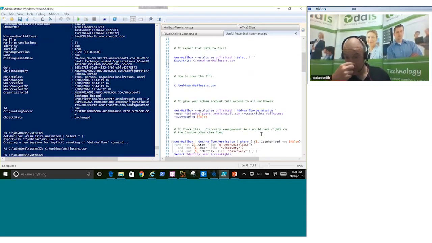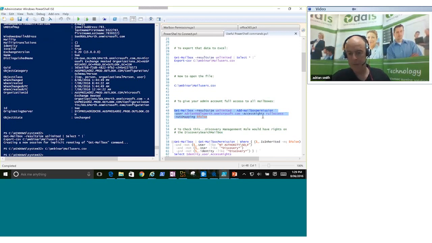So, some useful things we may get asked, who's got access to what mailbox? Why can't I access people's mailboxes? As an administrator, we might need access to people's mailboxes. So here's a little PowerShell command, just to give the, in this case, the admin account or any account that's got rights to that particular mailbox. So we're going to get everybody's mailbox. We're going to pump that into the add mailbox permission. For the user, that's myself, we're going to change the access right to full access.